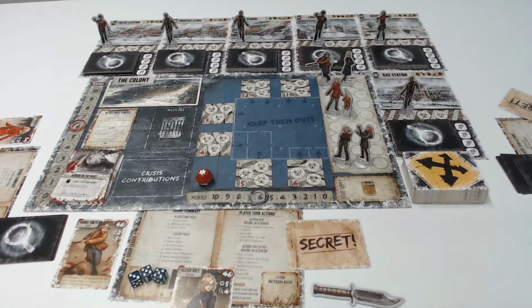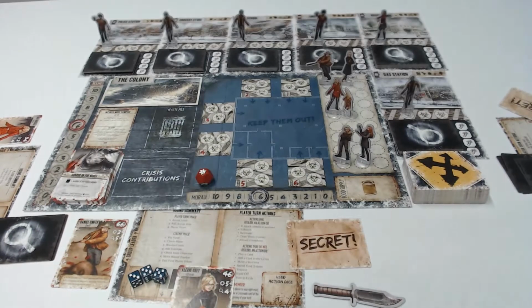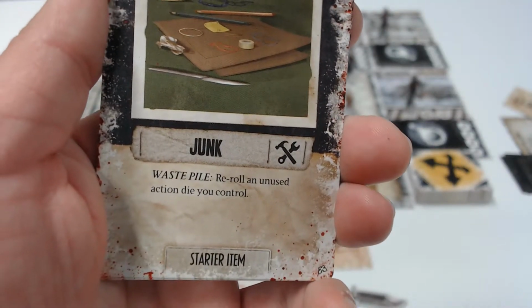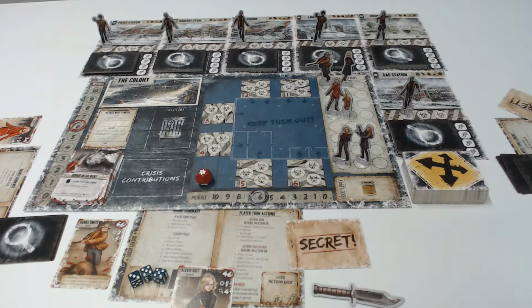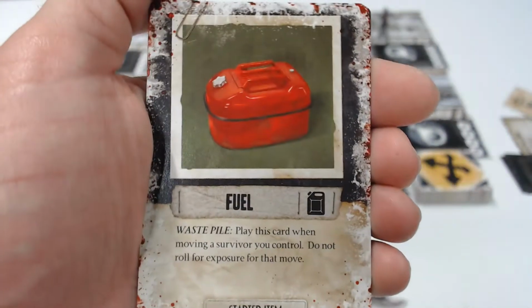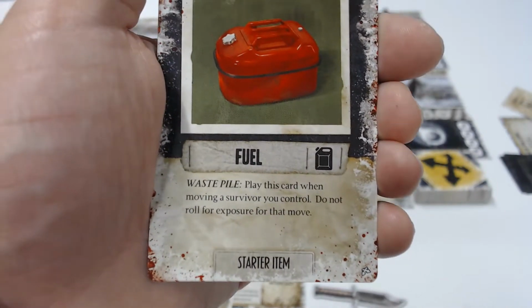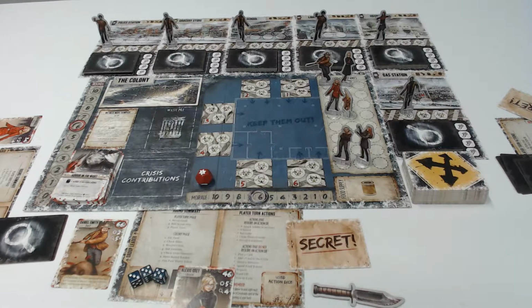Another type of item is a junk item. Using a junk item allows you to re-roll an action die. There are different requirements; you'll notice it has a tool icon on it, which allows you to contribute it to anything requiring a tool. A fuel item, also indicated with a fuel icon, you play so that you can move a survivor and not roll for exposure during that movement.